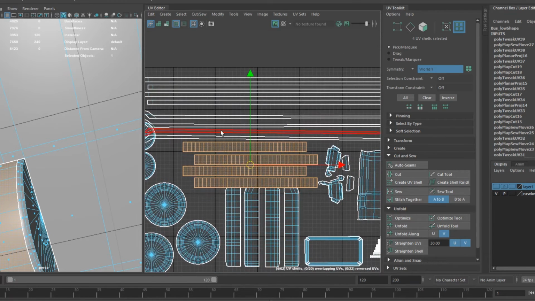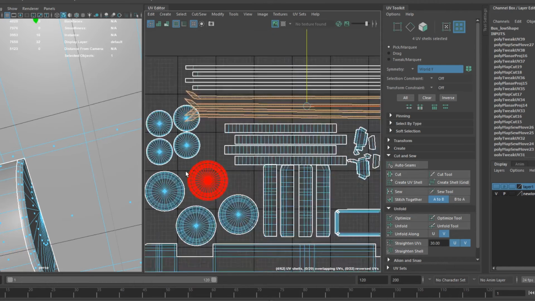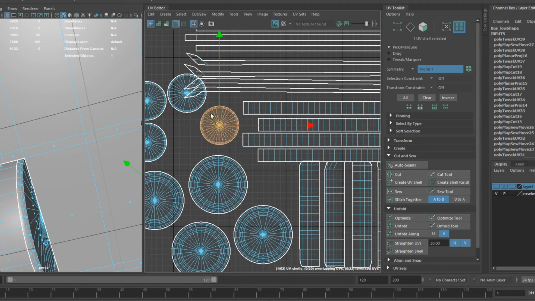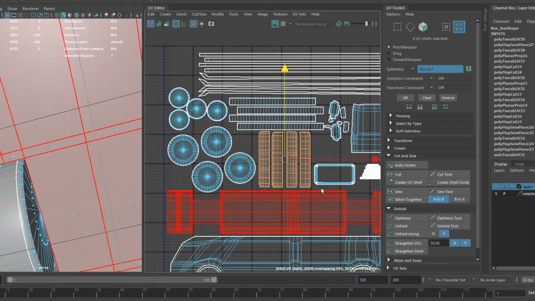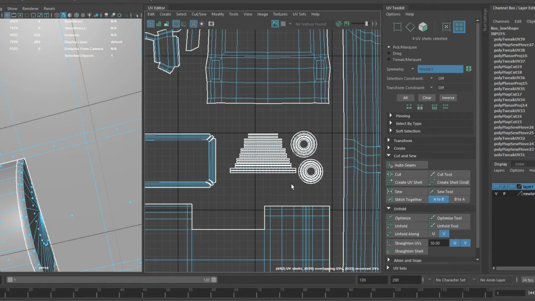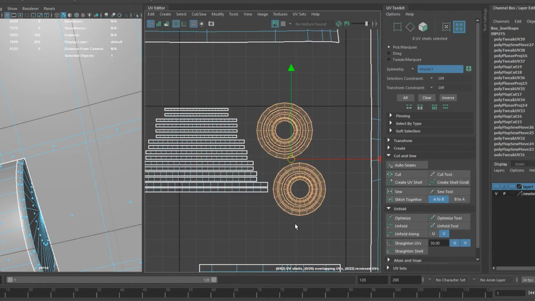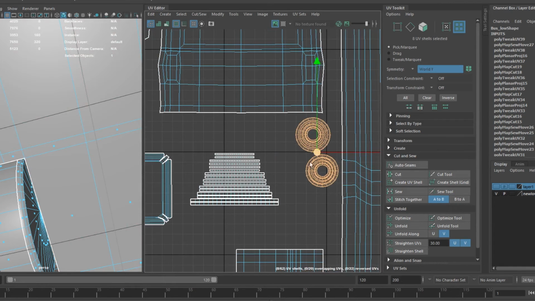I'm just trying to squeeze as much in as possible because we're only using the single UV sheet in order to keep this a single object. Squeezing everything into place, and we can obviously be more efficient with certain things if we go in.